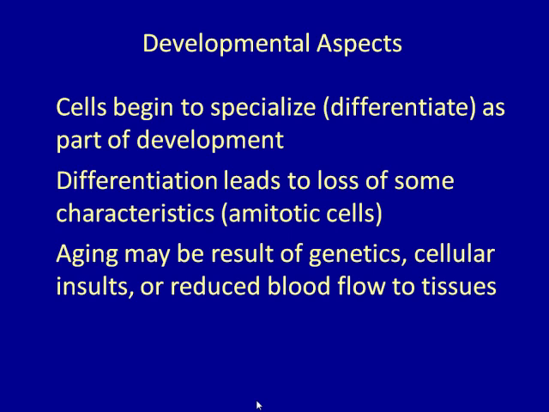It's probably a combination of several factors, but no matter what, we do all age and we lose some of our cellular capabilities. Now, some of the things that happen when you age is your epithelial tissues thin. They get very delicate. If you've ever been around an older person and maybe saw a Band-Aid removed, you may notice that the sticky stuff on the Band-Aid takes a few layers of skin with it. You've got to be very careful when you're handling old people, even handling their skin, because the skin breaks so easily.